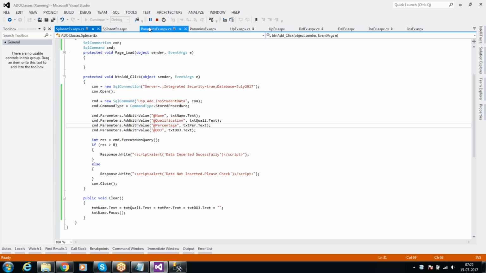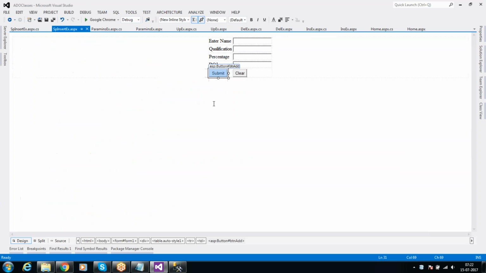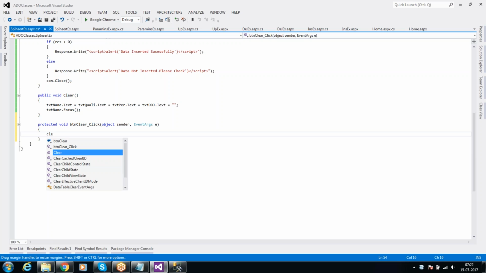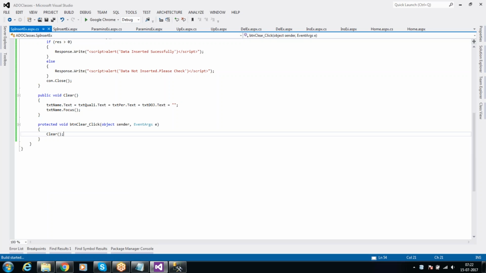Okay, so what does it mean? Here we have a clear button, right? We are not passing anything to the clear button, that is an error. So here I'm using parameters.